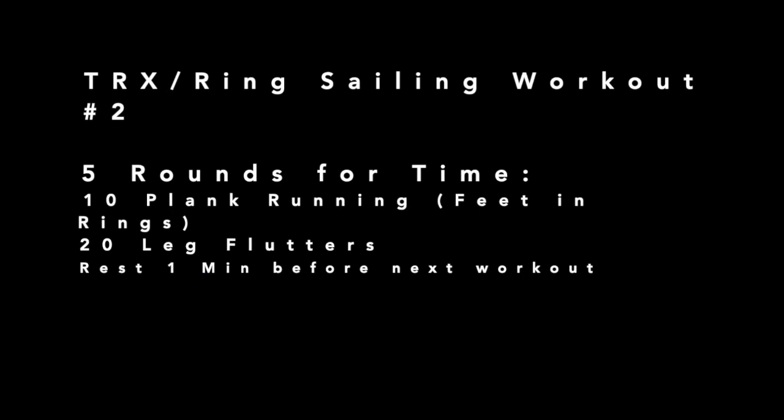Pause the video if you are still working, and then make sure you add a minute rest between these workouts. The next one will be 5 rounds for time, 10 reps of plank running, that's 5 on each side, with feet in the rings, just to make it that much more difficult, and then 20 reps of leg flutters. You're gonna do 10 reps per side, so alternating legs.